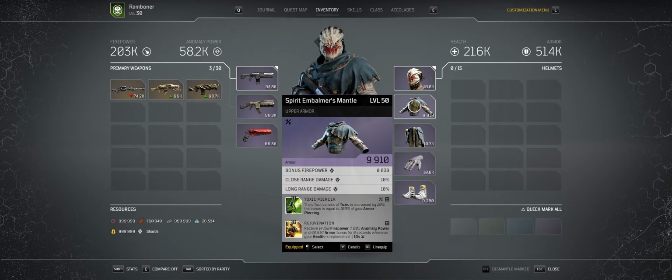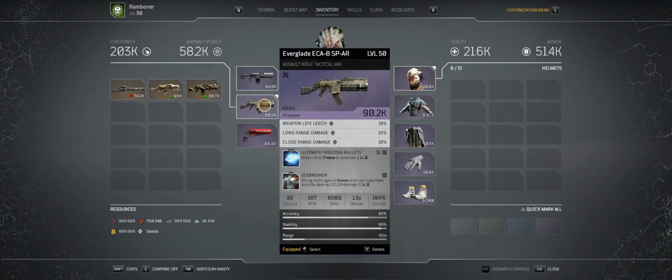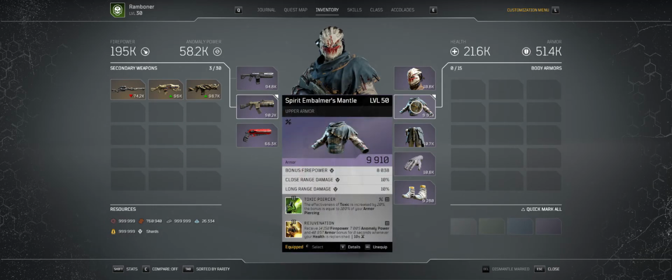Now, rejuvenation, like I was saying earlier, my weapon plays a big role. This weapon right here plays a big role in this build. So pretty much, with this gun, it gives me a lot of buffs. If you can see in rejuvenation, it says receives 14,158 firepower and 7,000 anomaly power and 40,907 armor bonus for 8 seconds whenever your health is replenished. So you're getting firepower, anomaly power, and then armor on top of that.